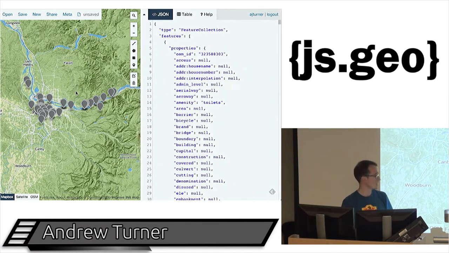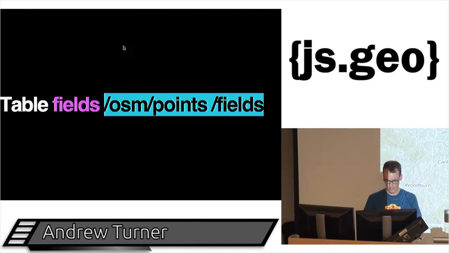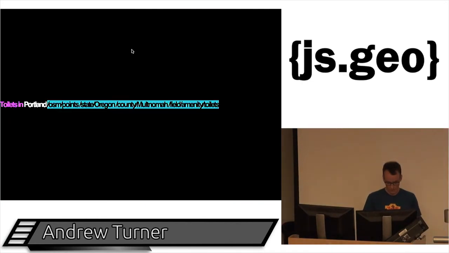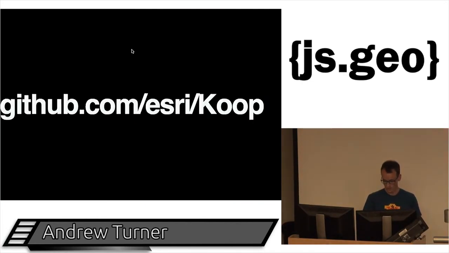So things like OpenStreetMap, just one example, are really accessible for people to play with very quickly and very, very easily. So you can keep driving into it. There's a UI for it. That's really it. It's a pretty cool project.